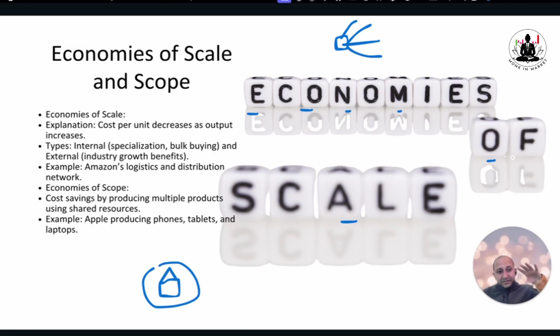This is with respect to a producer, a businessman, and how he can grow his business. This is called economies of scale, because once you grow and expand your business, you start making a huge amount of revenue. I hope this is clear to everybody. Now, the best example is bulk buying. I will be giving you bulk buying in the practicals, which we are going to discuss in the last.